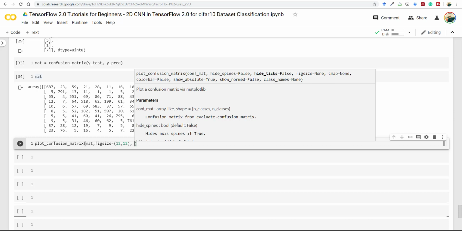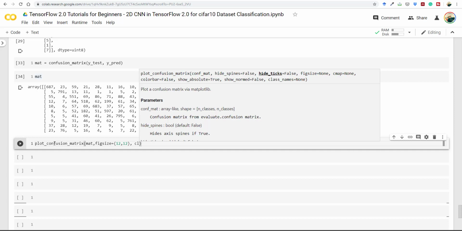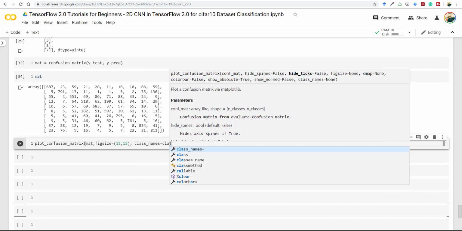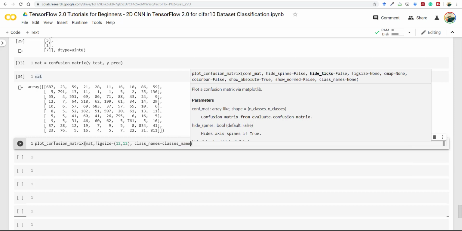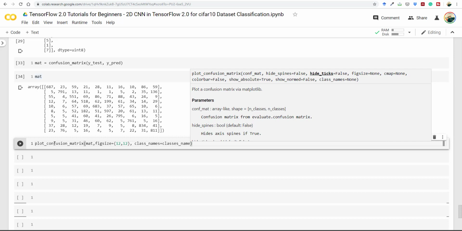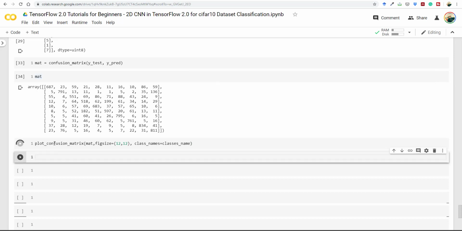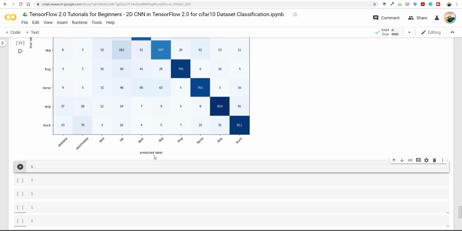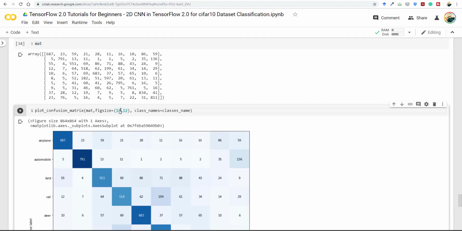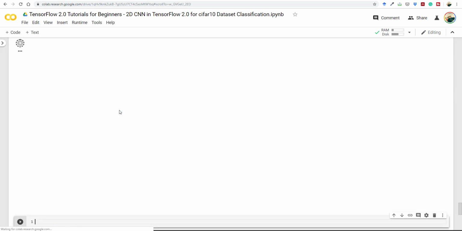then after this it takes the input like the classes, and here we take class_names equal to the class names, and after that it also takes a few other inputs, but we are not going to pass those. Let's go ahead and see the confusion matrix. All right, so here you see the confusion matrix. I think I have plotted quite a large plot. Let's go ahead and see it in a 6 by 6 plot.